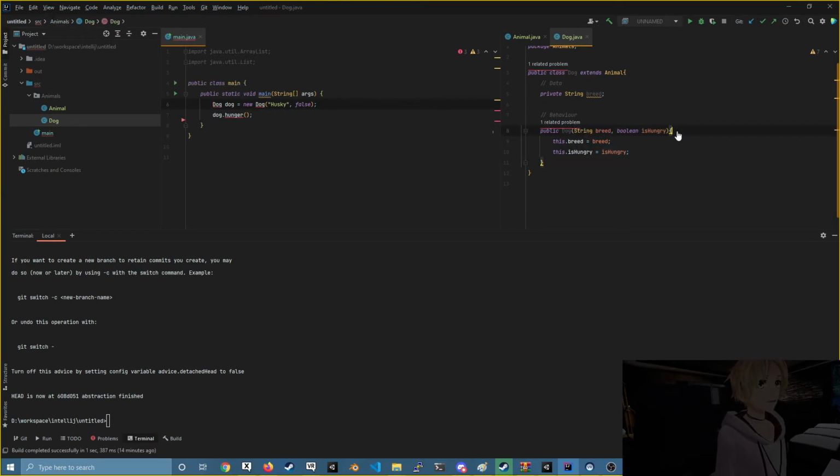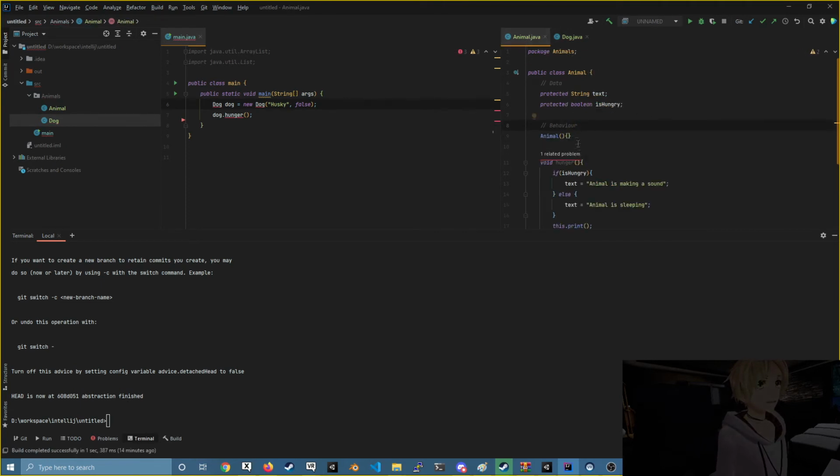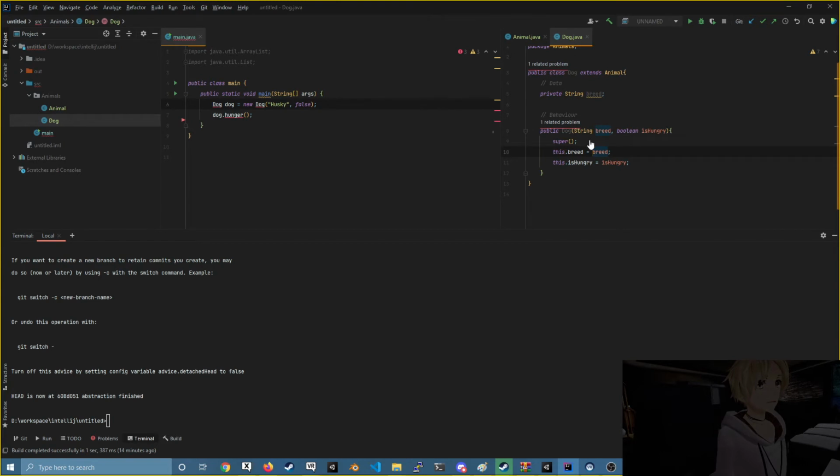One thing to note here is that by default it's gonna call the super constructor, but since it's empty, it doesn't matter if we put it or not. By default, this is gonna be on the constructor. We just don't see it. Okay, so that's the data and the behavior.